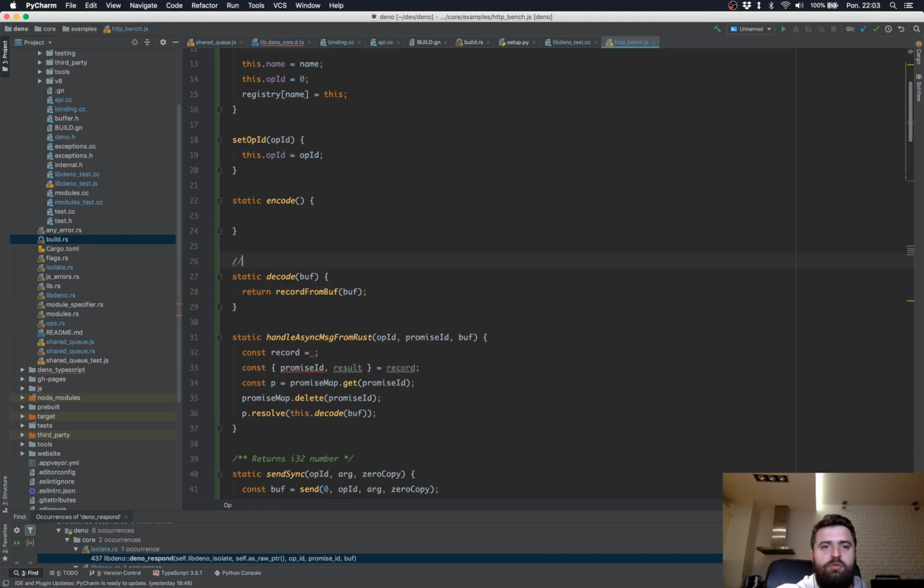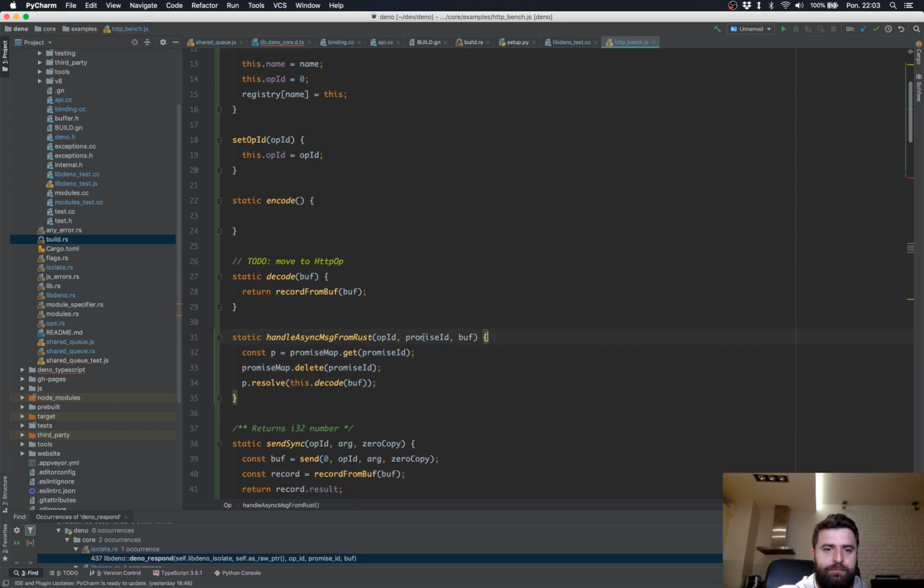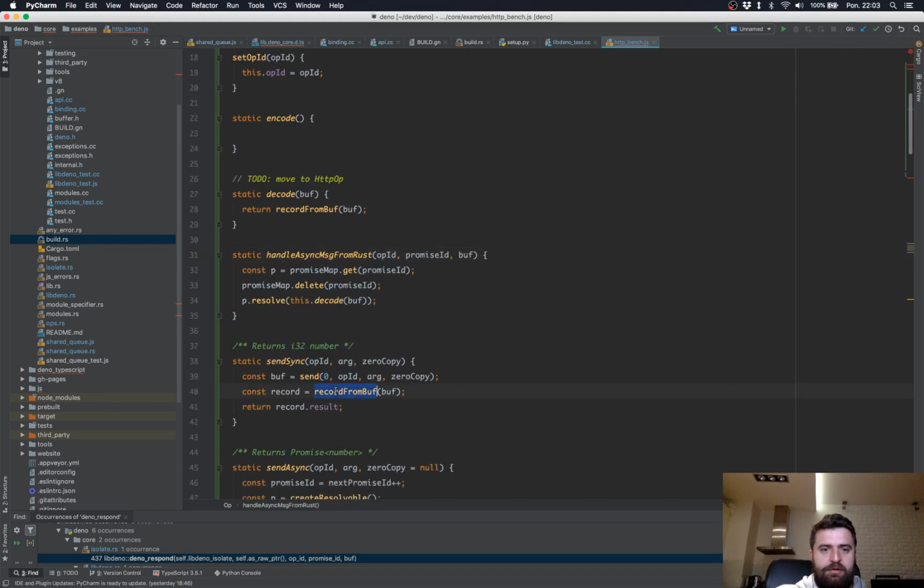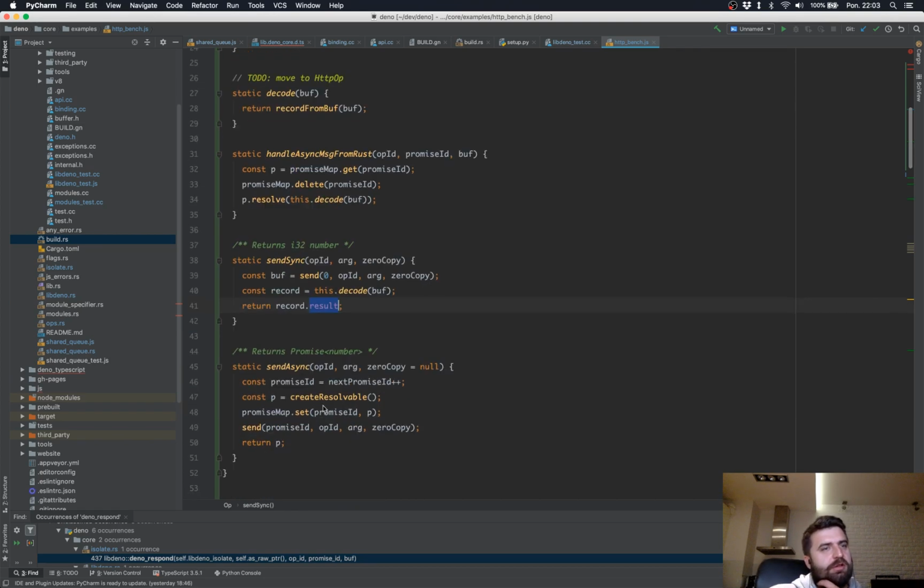So this will be moved to HTTP op. Oh, sorry, it's HTTP op. And here is decode again. So this decode, and now we're returning record result.